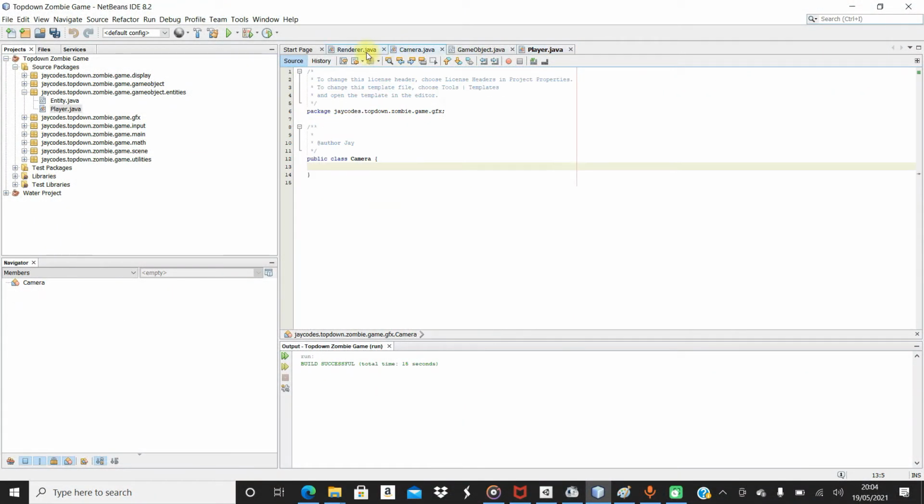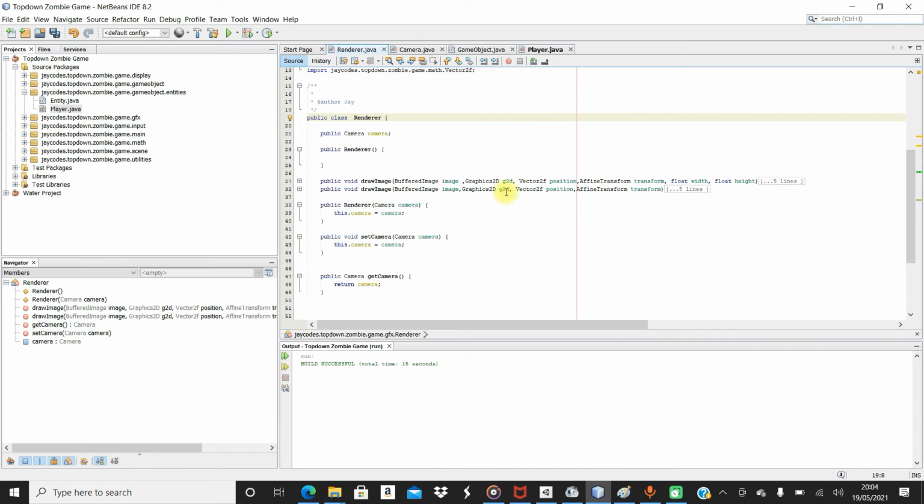I need to go to the renderer again and remove this position stuff. Actually, we kind of do. Sorry. Yeah, we do need it. Anyways, we're just going to look at it in the future.